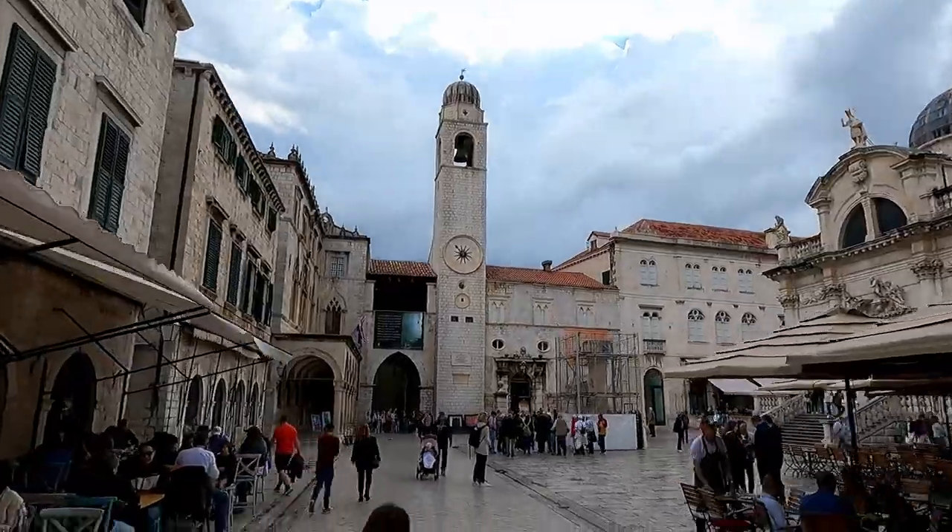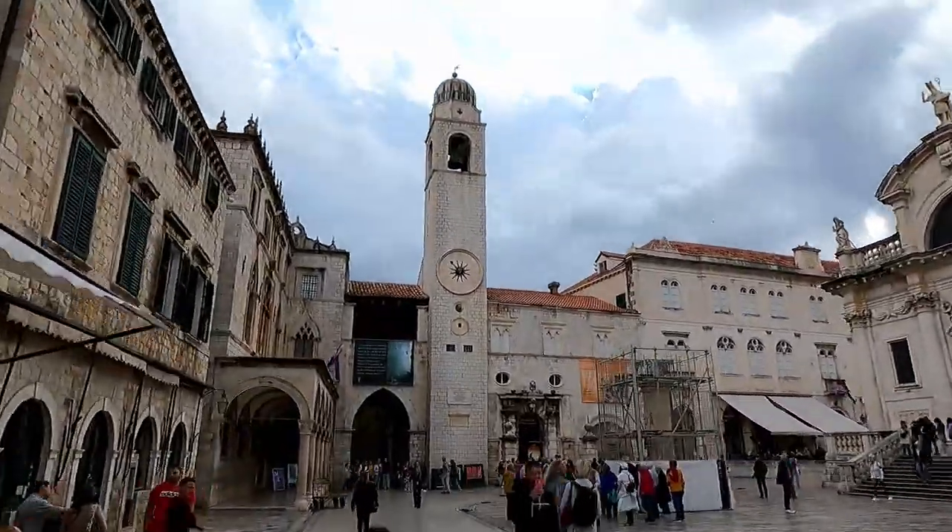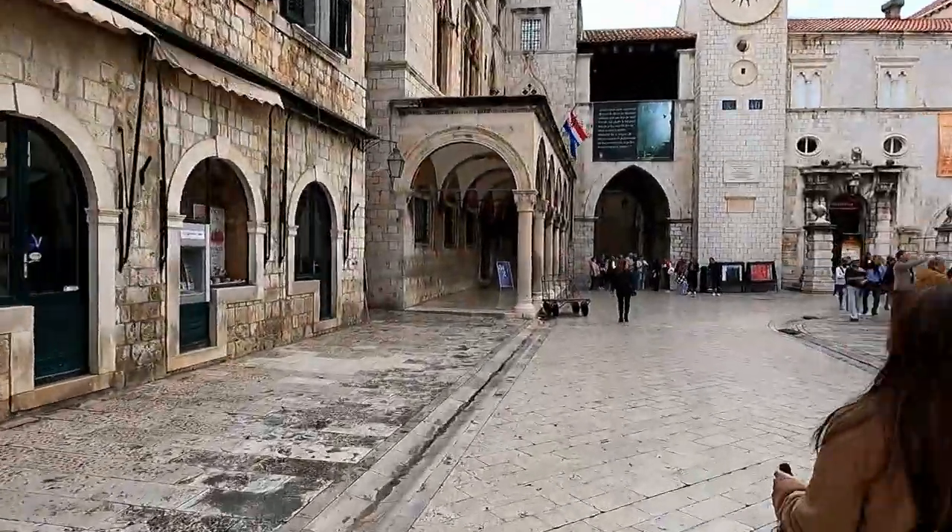If you plan on visiting old town, I would highly recommend that you do the history and Game of Thrones tour. It takes about one and a half hours — you'll discover the rich history of Dubrovnik and visit some of the locations used as King's Landing in Game of Thrones. It's also worth mentioning that the city walls walk tour is separate from the history and Game of Thrones tour. You don't want to miss this part of the video because now we will experience the amazing sights and sounds of old town.